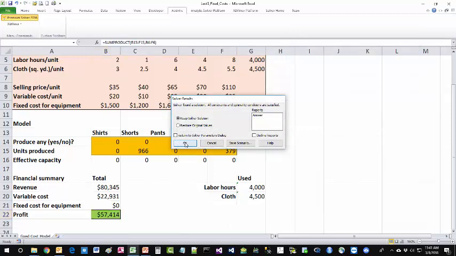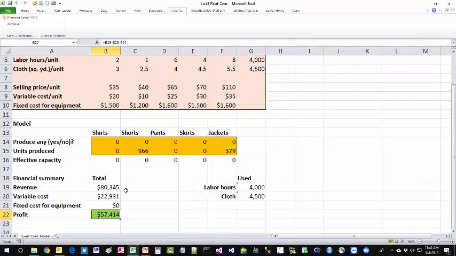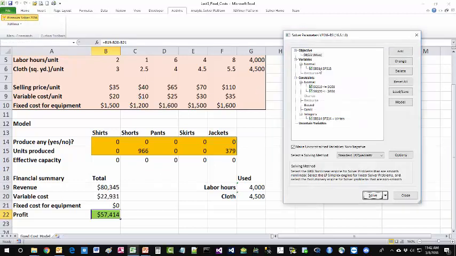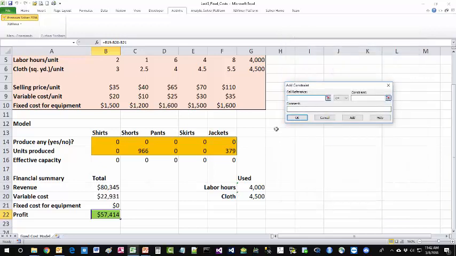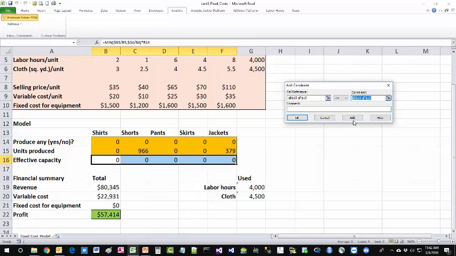So we're going to hit solve. Okay, so I had something wrong here because I did maximize that, changing these guys. The constraints. Oh, the capacity is not there. I forgot the capacity constraint, so I have to add that the units produced have to be under the capacity, which obviously this is not going to be true.